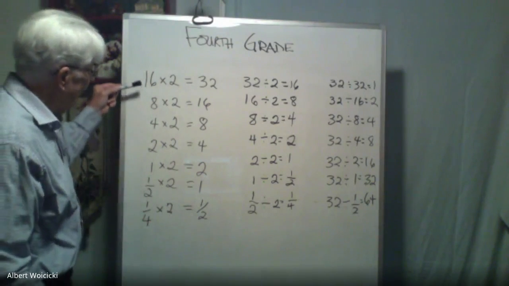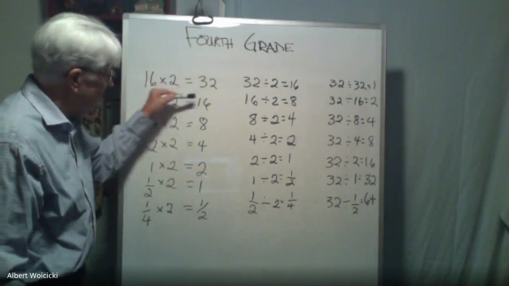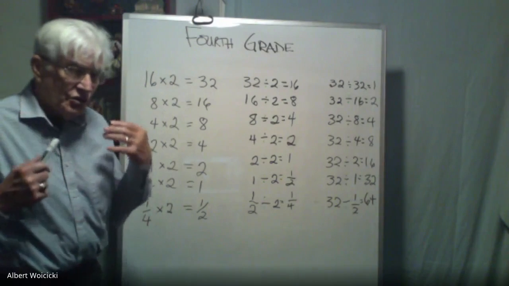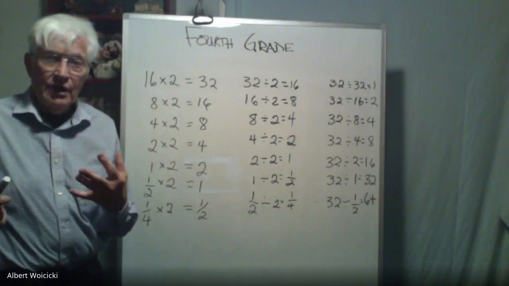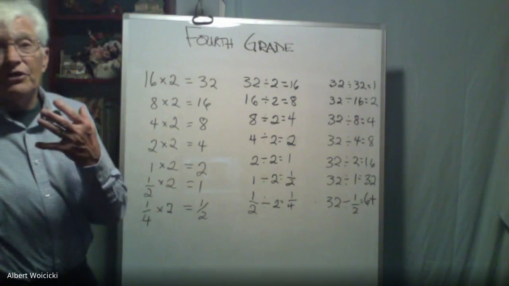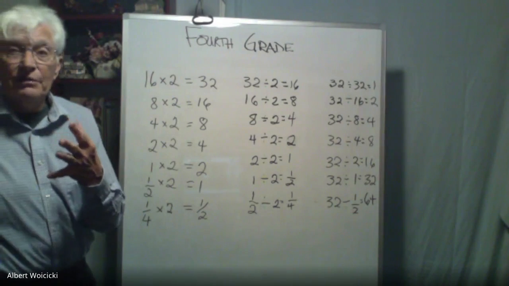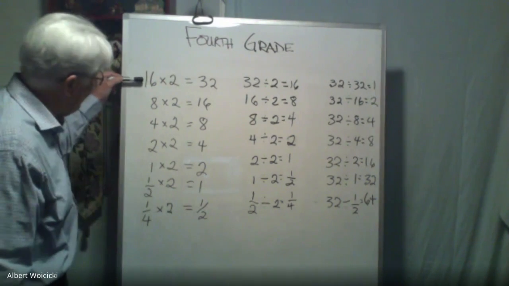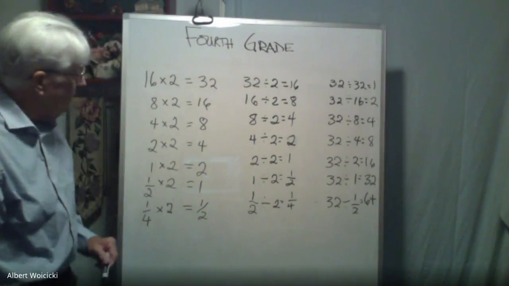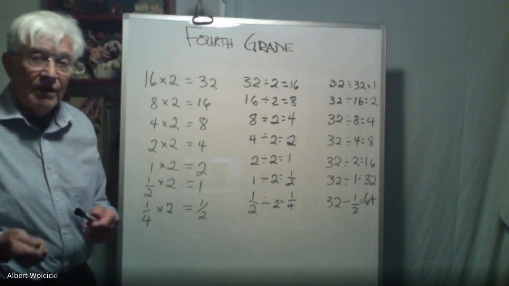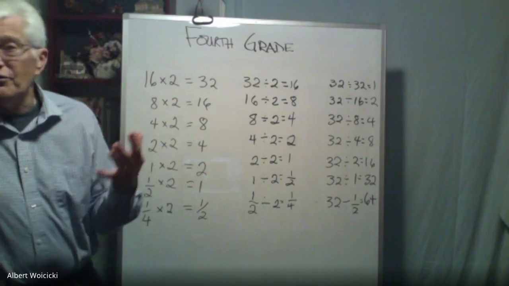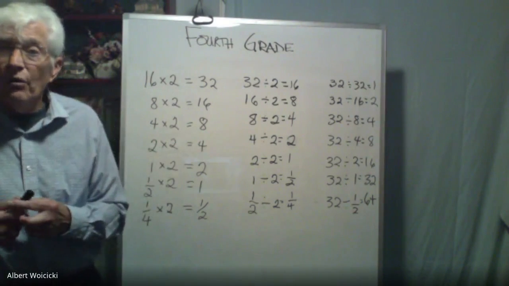So we know that 16 times 2 makes 32. I'm going to keep this side the same, and what I want to do here is create patterns. If I create patterns, it's going to make it easier for the youngster perhaps to understand what's taking place. So I'm going to allow this number on this side to get smaller and smaller and smaller. How does that affect my solution when I'm multiplying? Well, the student might just say, well, yeah, it's got to get smaller. Well, let's see what happens.